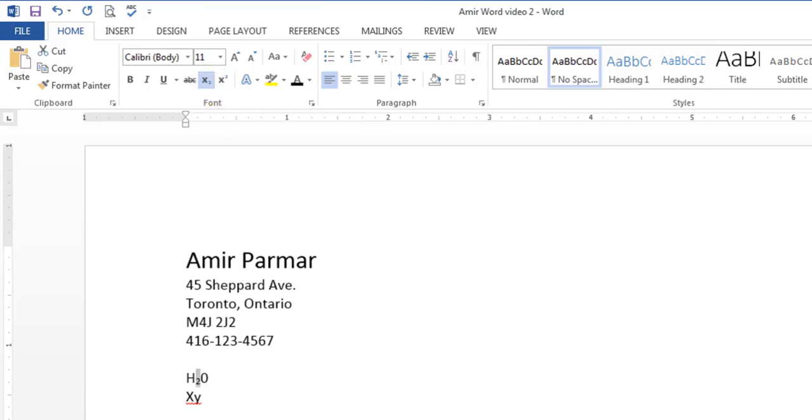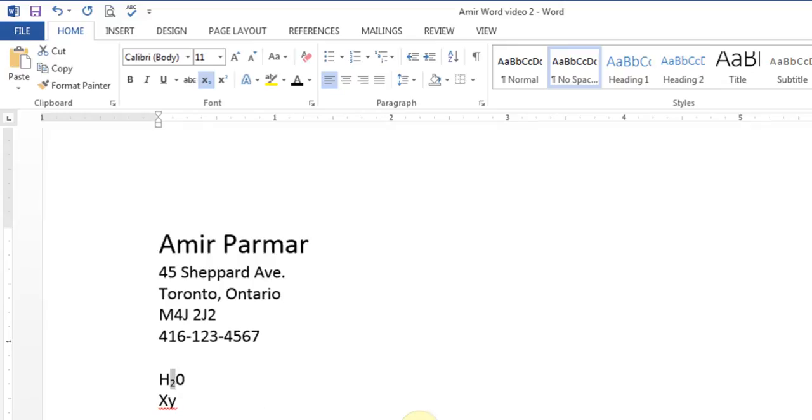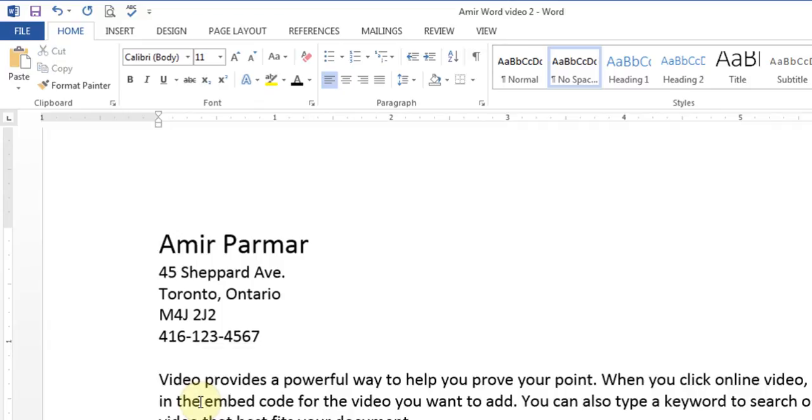And I'll increase the zoom. So you see the 2 is on the bottom, and I highlight this Y and I can make it a superscript. So now the Y is on the top. So that's the way you can use it. I can highlight it again and I can press the same button to bring it back to normal. So that's always on, off, on, off. I can highlight it and just delete it. I don't need it.